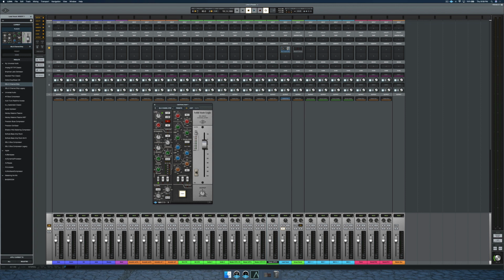And for the demonstration of what we talked about, I'm actually going to pull the output down already. I want to try to see if I can get this to clip and saturate. I also want to make sure that the transformers are included in this signal, which, if you don't know, is the XFMR button. So we're going to make sure that's turned on. In order for us to do that, we're going to have to flip this over to mic mode, and that's why I pulled the output down. So let's see where we're at here.